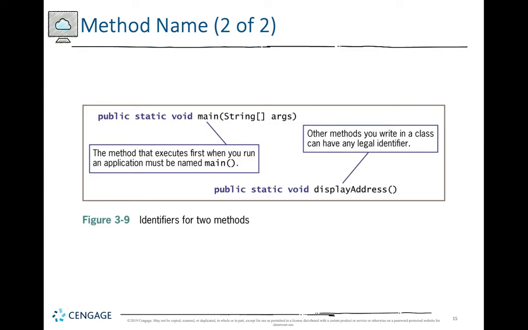All right. So let's look at method name, second part of this. We have here main, which you can have other applications, by the way, that have a main method. They can be called main. That's not a keyword. But the combination of all of this is kind of important, because as soon as the Java compiler sees this, it knows that it makes the class as a whole invocable. But this is the identifier, the name of the method.